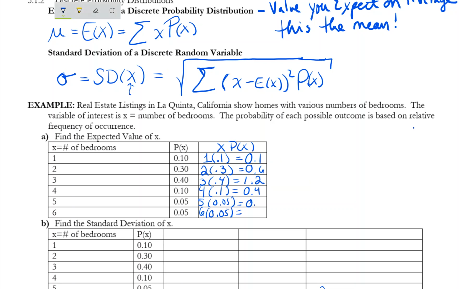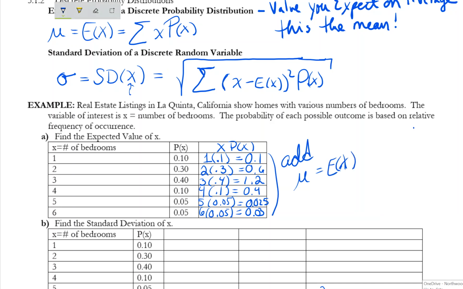This comes out to 0.25 and 0.3. Sorry, I'm missing a 0 in here. There we go. I was just doing half, which isn't true. It's half and then one decimal place over. Anyway, then you add up all these values, and that will give you your mu, which is the same as the expected value of x.